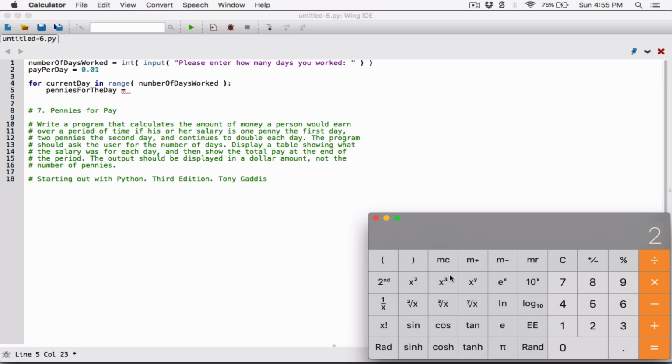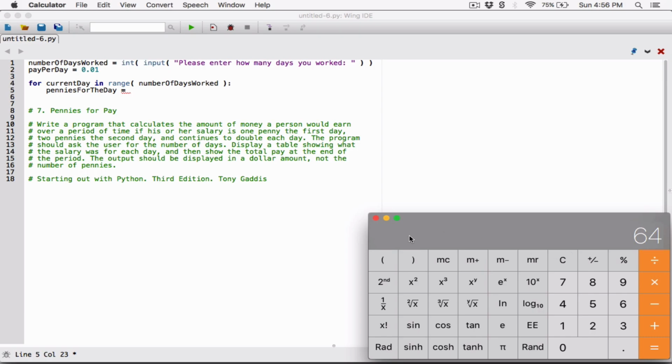And then 2 exponent 1 now is 2. Now 1 has doubled to 2. 2 exponent 2 gives you 4. Now 2 has doubled to 4. Now 4 has to double to 8, right? So that's 2 exponent 3. All right. So now 2 exponent 4 gives you 16. 8 has doubled to 16. Now for 16 to double to 32, it's going to be 2 exponent 5, 32, and 2 exponent 6 over here is going to be 64.